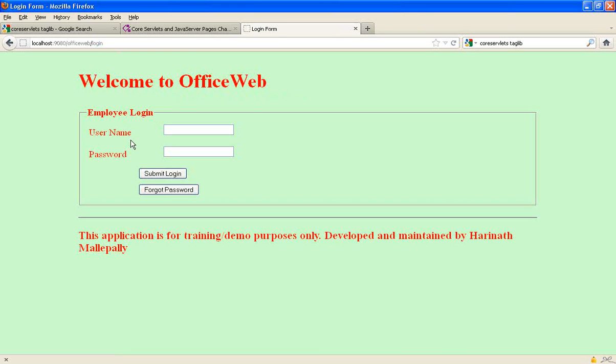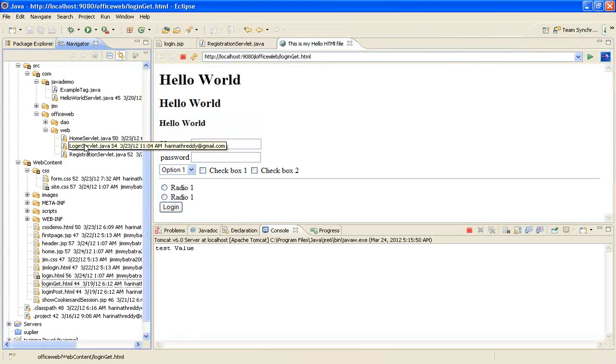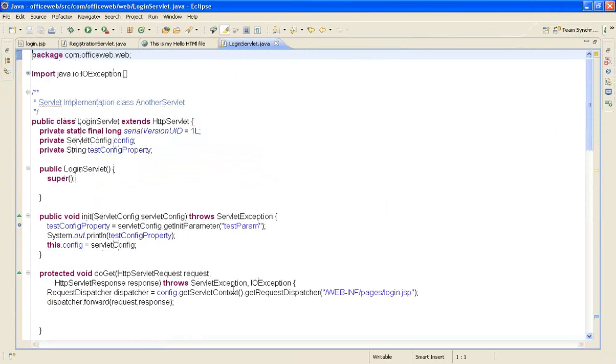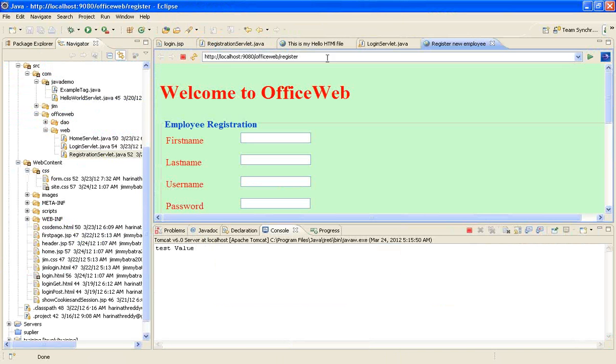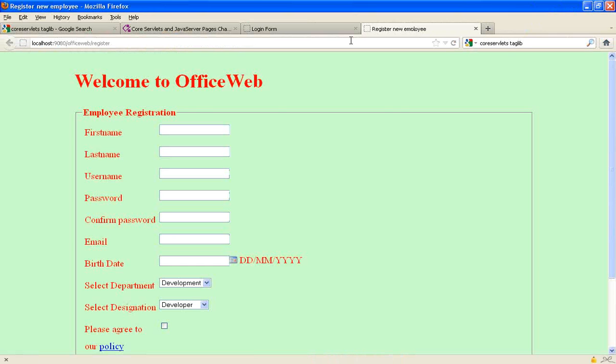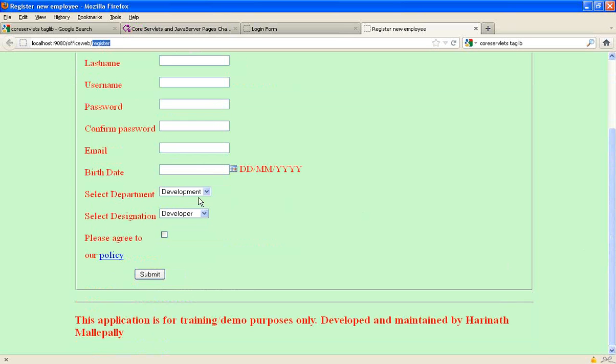What is happening is the control is going to the servlet. It's called login servlet here, and here I want to do the logic, or maybe registration may be a better example. Okay, let me take this, and if we access this from the browser, see now I am accessing a servlet with a path register. Now, if you closely look at this, these drop down values are from the database. I queried and actually got these values from the database.